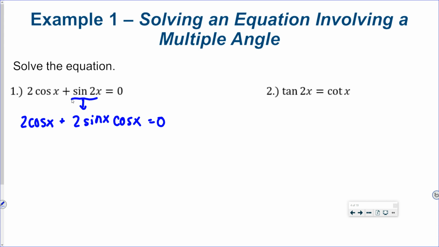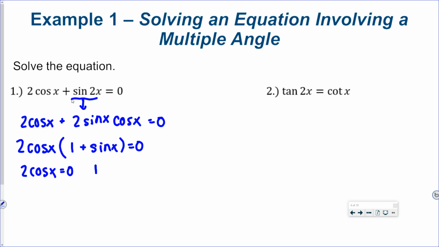But if you recognize, hey, how would I normally solve this? I'd probably try to factor something out. This is one of our algebraic techniques. So what's common is 2 cosine of x. That would be 1 plus sine of x equals 0. And then I was like, okay, this looks a little bit better. ZPP, zero product property.